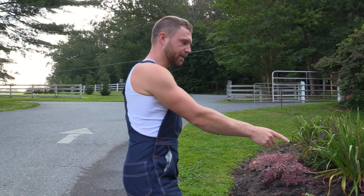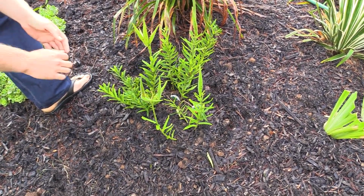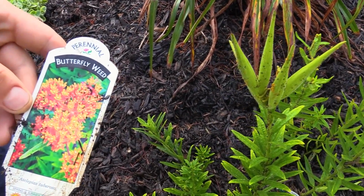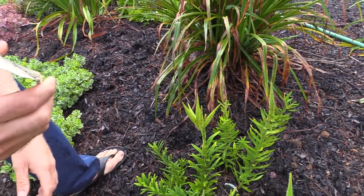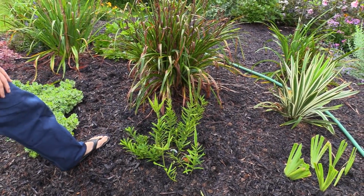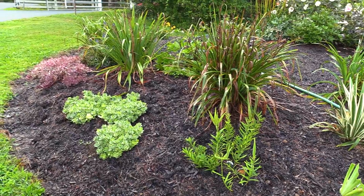Let's see. This is interesting. This is not blooming right now, but this is an Asclepias tuberosa. It's our native butterfly weed, but typically it's orange, like you see on the picture right there. But we had a few come up in the pots that were bright yellow. Out of several hundred that we grew this year, to have 3 of them come out as bright yellow, it was like, that's pretty neat. So we saved them and we stuck them in here. We'll see if we can get them to spread and divide, and maybe dig a couple pieces up and put them elsewhere on the property.